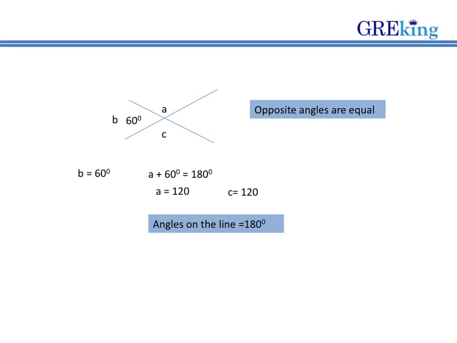Simple example to understand whatever we have understood till now. You see that you have given just one angle which is B equals 60. Now let's find out A and C. A and B lie on the same line hence they are collinear. So angle A is going to be 180 minus 60 which is 120. Now you see that A and C are opposite angles hence must be equal. So C is equal to 120.